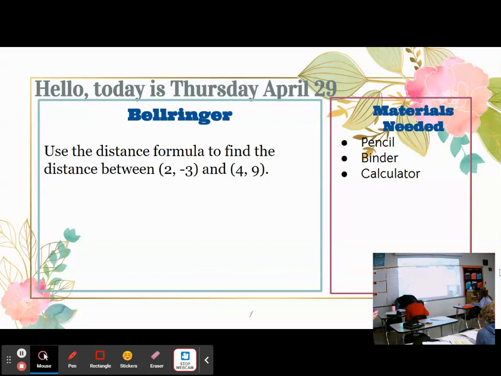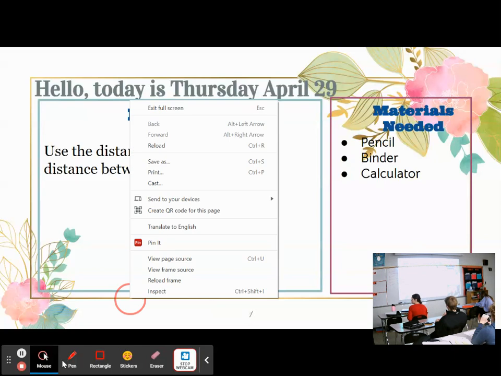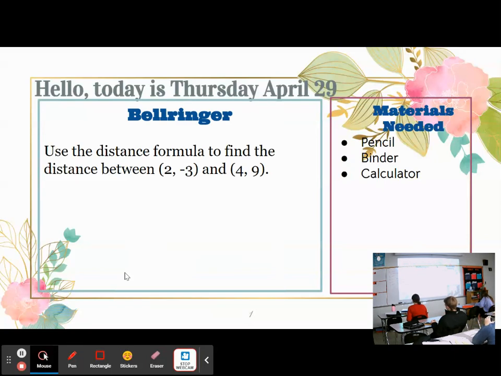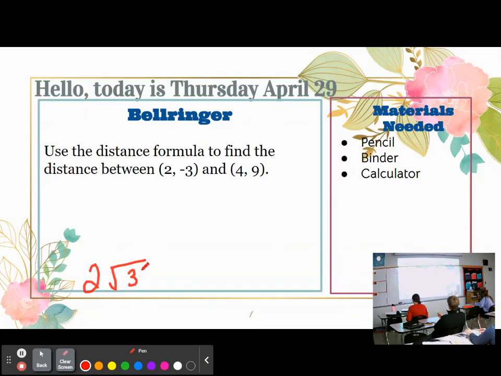Did anyone have the exact answer, like something times the radical of something else, or did everyone use the graphing calculators? I use the graphing calculator. You have the other calculators? Some people have their own. All right, thank you. So you can have a seat. Kyle, type in the square root of 148 and tell me what you get. 37. All right, so you could have gotten 2 times the square root of 37.